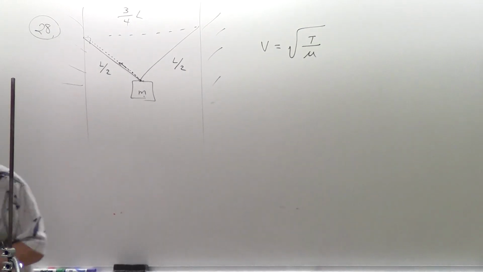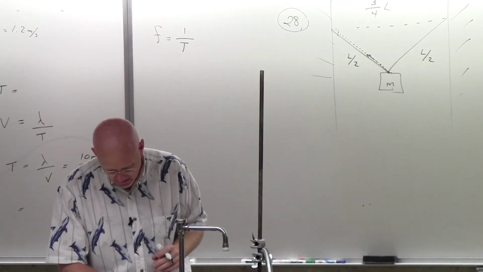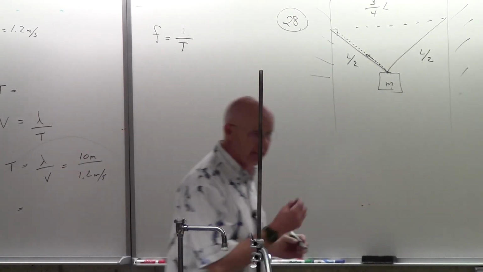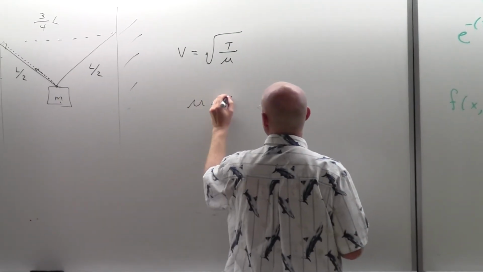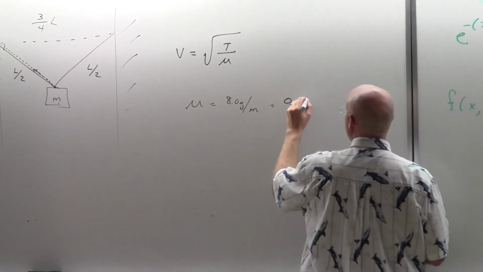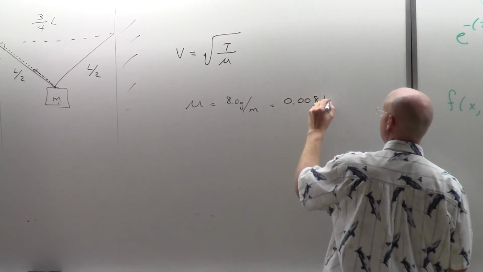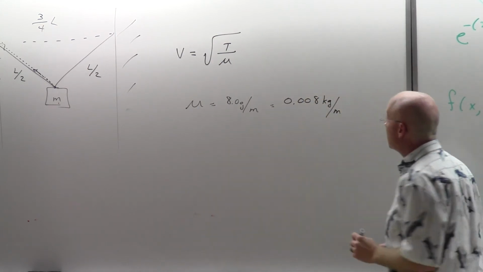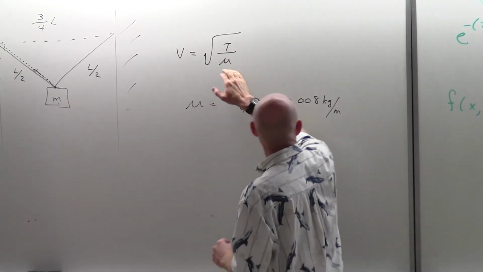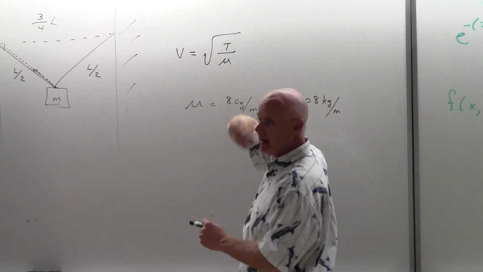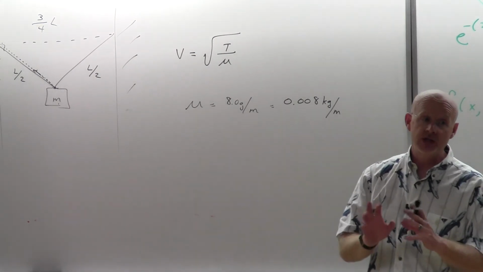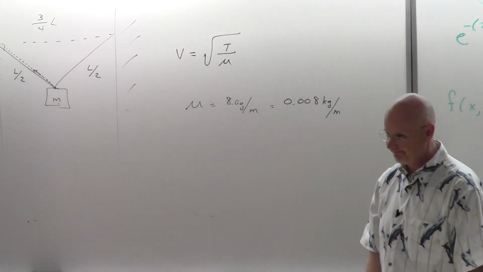Oh, and I think in this problem, we're just out of time here, so I think he gives us the mass density. Yeah, he does say that this string weighs 8 grams per meter. And so we know that we have 8 grams in 1 meter. Perhaps we better work in kilograms, unless we want to get a little lost with our units there. So I will get tension in newtons, and once I get that, I can get the mass density, and from that, I can get the speed. Fair enough? And that's really the new stuff, because how are you going to get the tension?